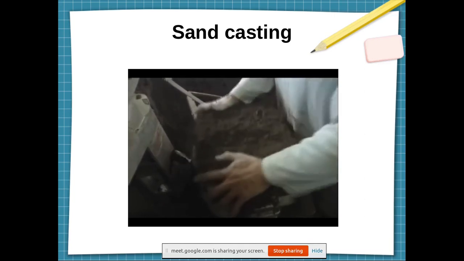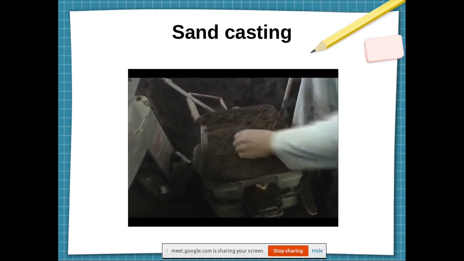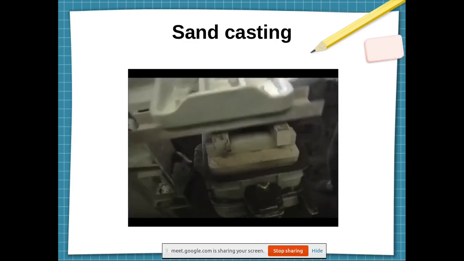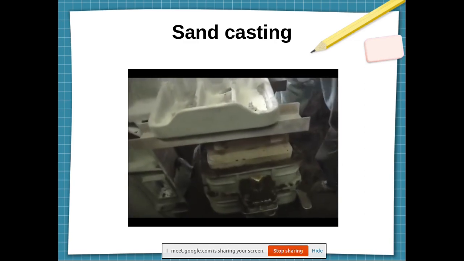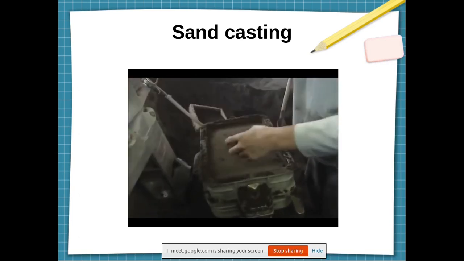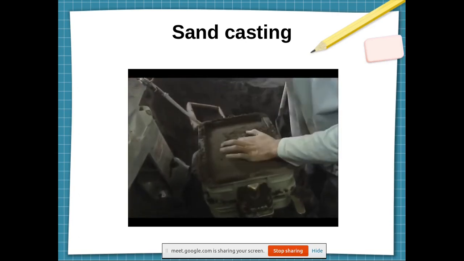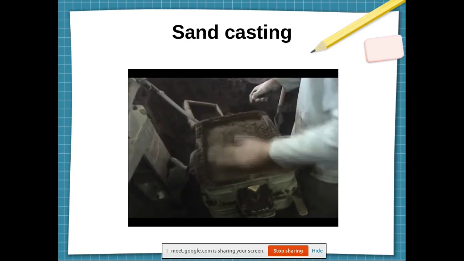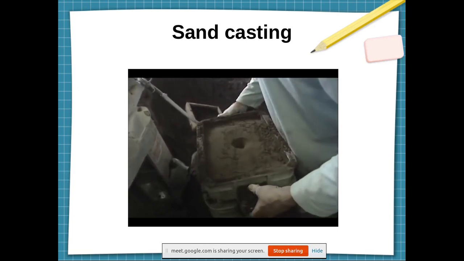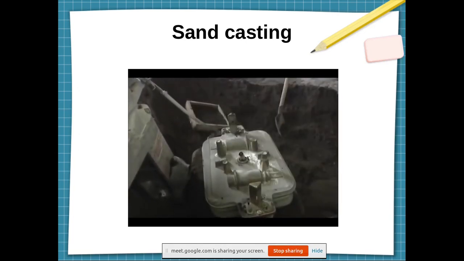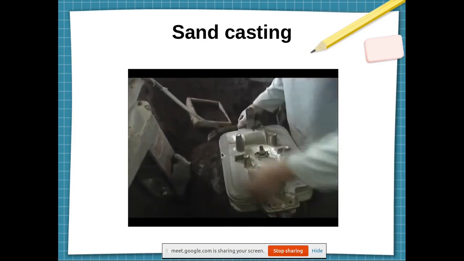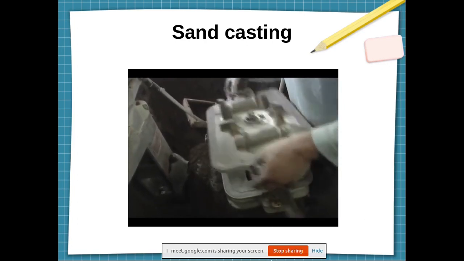You know, most of the time when you're in a workshop or in industry, the spare parts that you'll be looking for, you won't find. When you're looking for spare parts, very often you don't find them, but it doesn't mean that whatever you're doing you will throw away or abandon. So you actually will have to make the parts themselves. And this is one of that process known as casting.